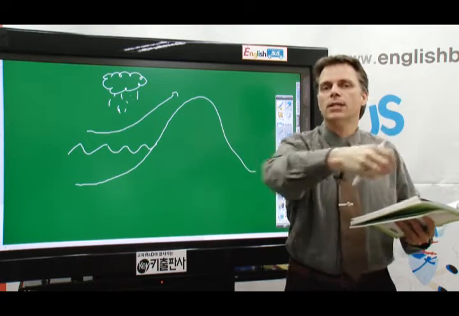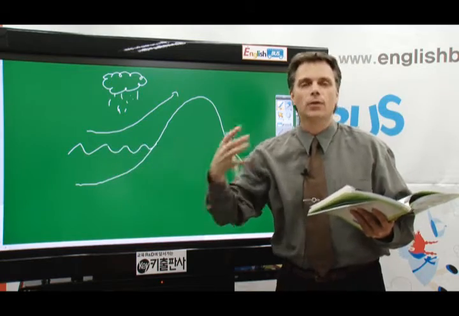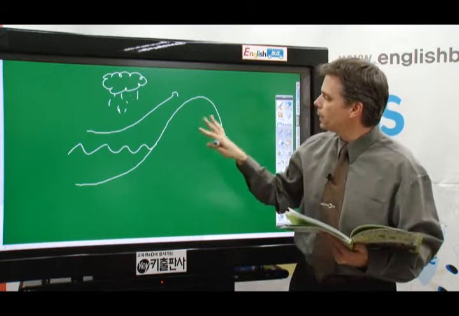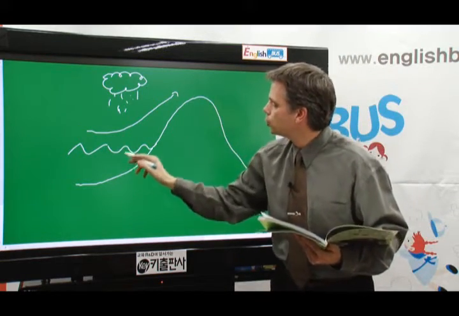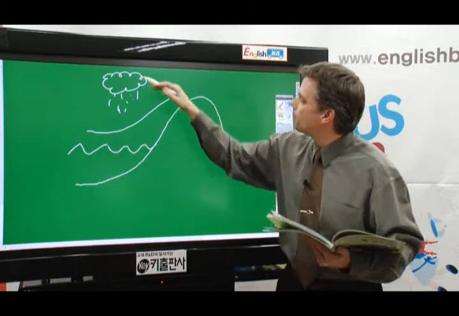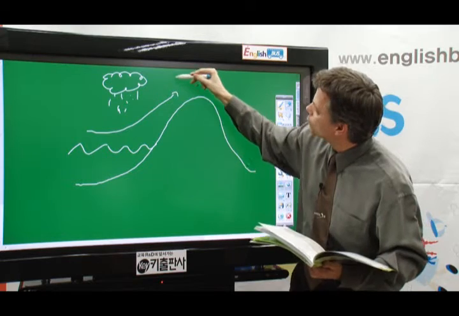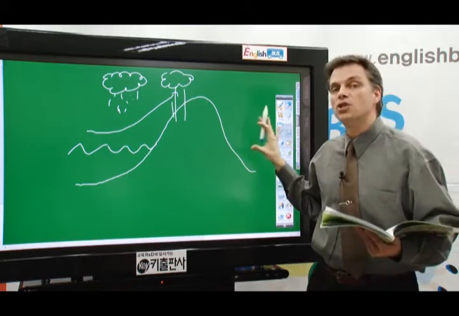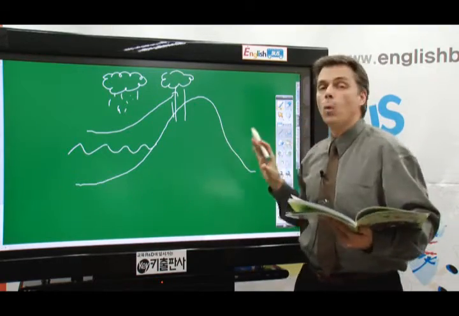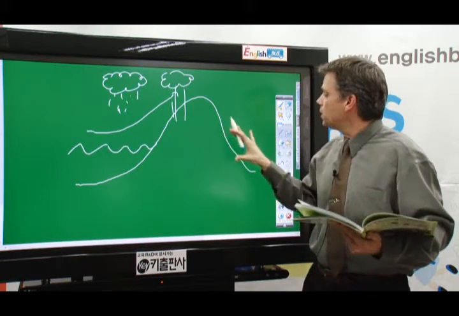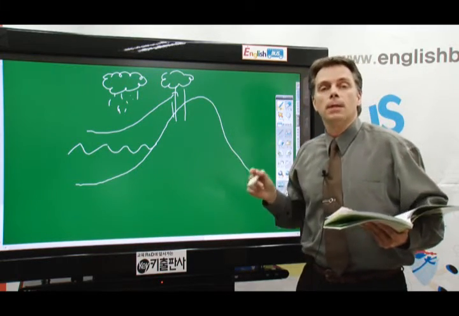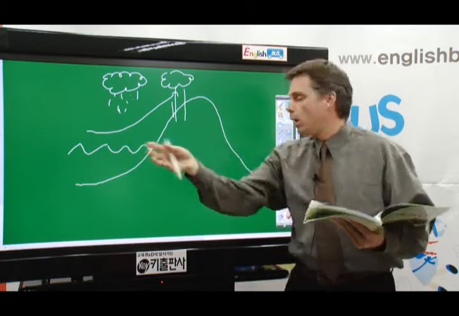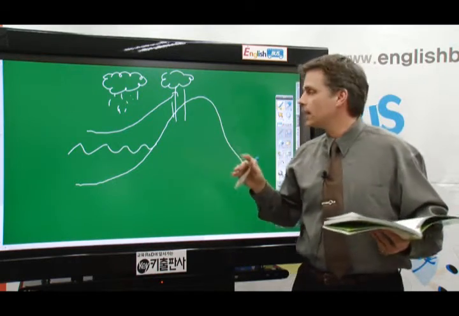Irrigate means to give water to the land. The people give water to the land. They spread water on the land. Remember my picture that I drew before, the ocean and the mountain. The air goes up, rain comes down here, and on the land, also here, there's more rain, comes all down here. But here in the rain shadow, the dry land, there's no water, not much water. So over here in this farmland, the people have to irrigate the land. Irrigate the land. Have to spread water so that they can grow food and it can be bountiful.